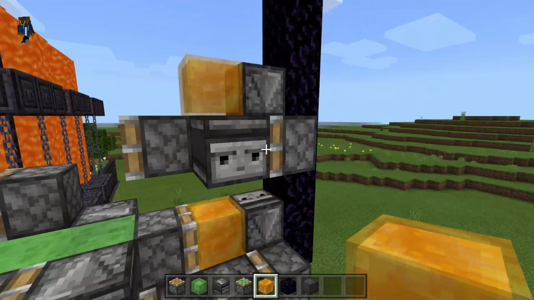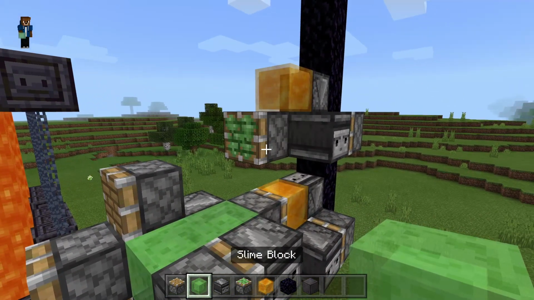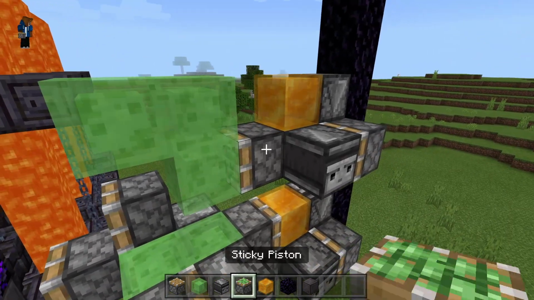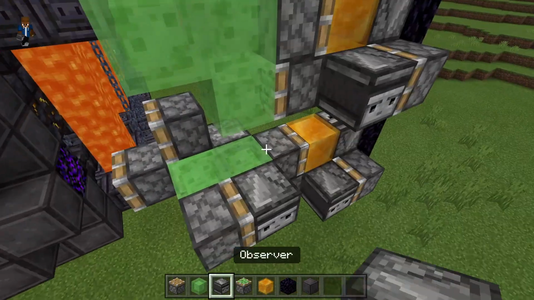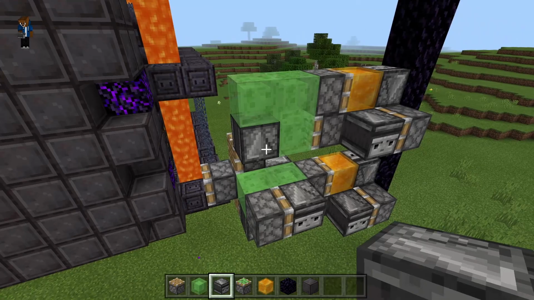This is a two-way flying machine. Quite simple, quite easy. Yeah, it's not the most lag friendly, unfortunately, but it does work, so that's okay. It's definitely a good thing that it works in Bedrock. So then we're just going to do the same sort of thing.